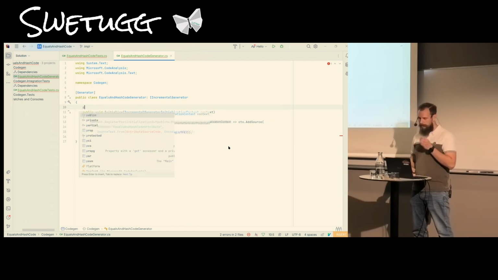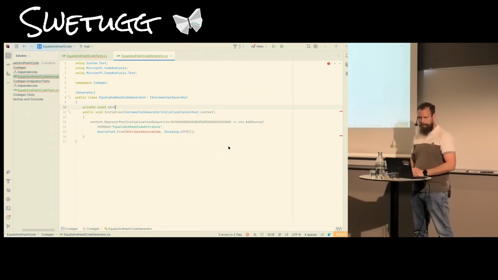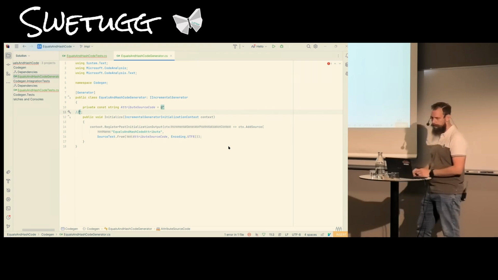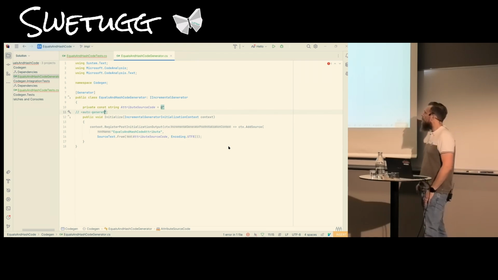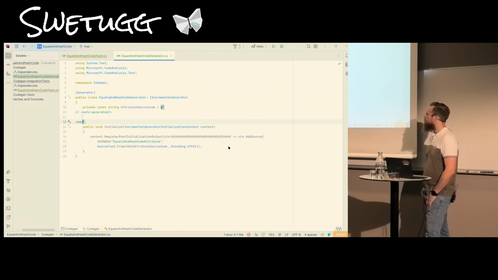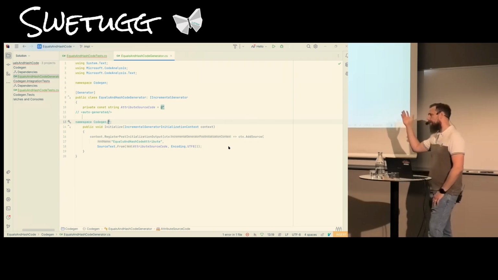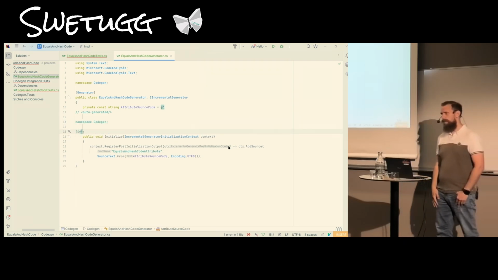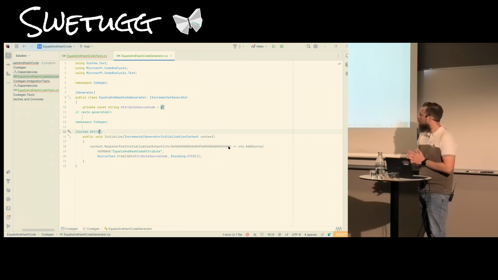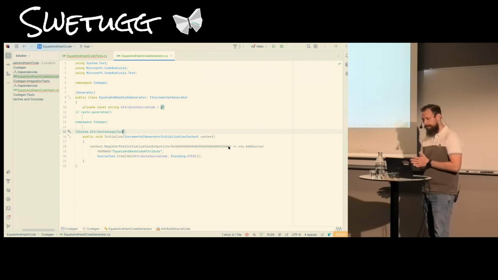So let's add the constant. And it's just a really, really simple attribute implementation. No bells and whistles. We can tell the compiler that this is auto-generated. I don't really know what that does, but it's on all the other generated classes I've seen, so it seems good to add it there.